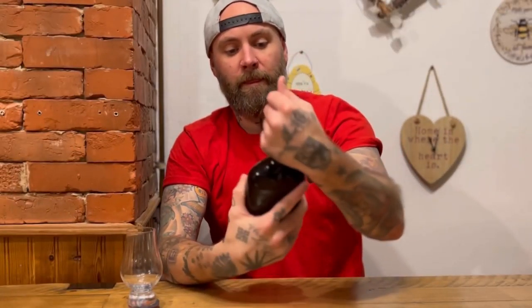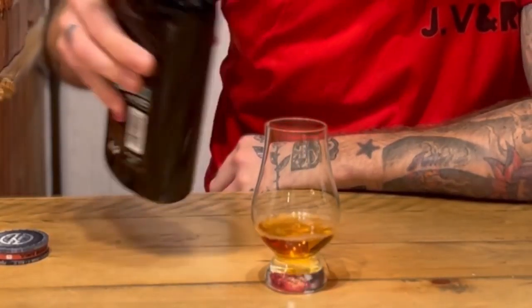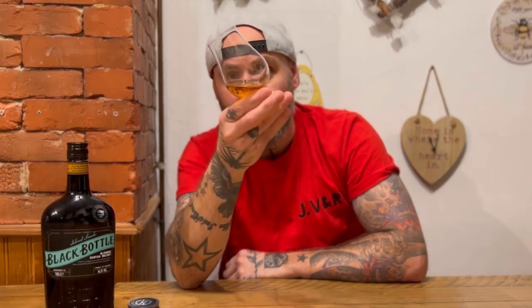Second bottle off the truck with a screw top — maybe you pay that extra five quid to get a cork. The reason why I don't like screw tops and prefer corks is because I love the pop when the cork comes out. They also look better in my little collection jar when finished. Here we are — 46.3%, not bad for a cheap blended whisky. It's got some really slow legs.